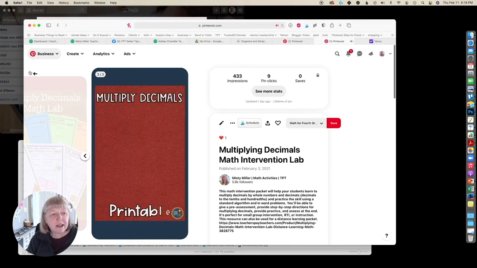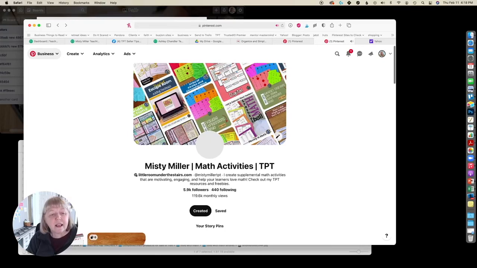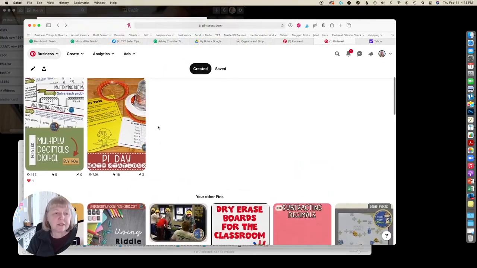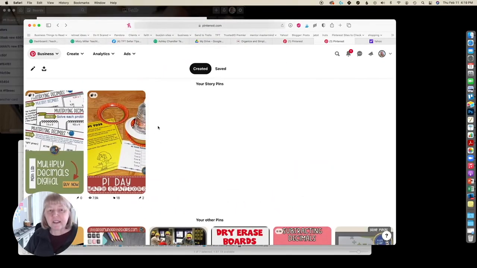I also found out that Pinterest, which I knew this, Pinterest loves, just like they love video pins, they love story pins. Why? Because it keeps people on their platform. Okay? That's why. People stay on their platform. It's not linked to anything. They would have to copy your link. But hey, I stuck it in there. Maybe somebody will.